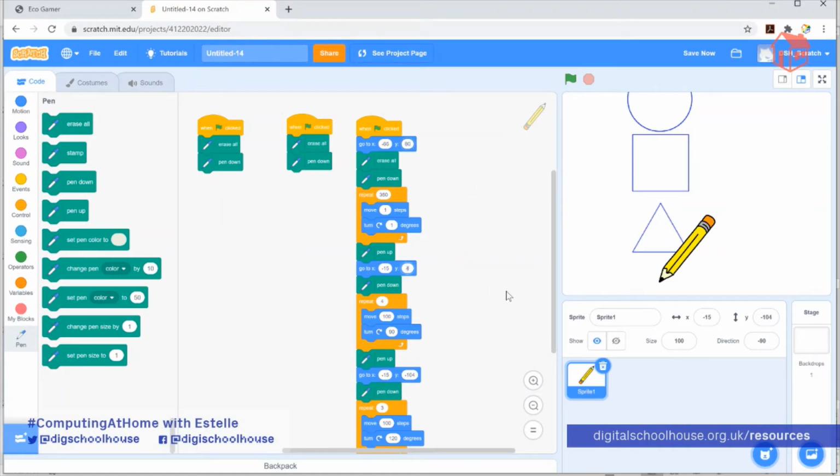We'll try a Y position of, now how much do we want to move it down by? If I just Control Z to undo what I just did, then we can double check what I just did. So it started at 110, so I took away 30. So if I take away 30 from this, which would make it minus 34, yes, minus 34. But I don't want to make it quite as far down as that, so I'm going to make it minus 30. No, minus 24, so let's try minus 20, I beg your pardon.